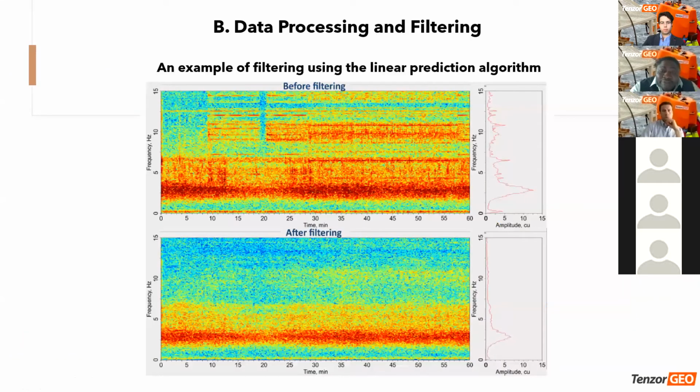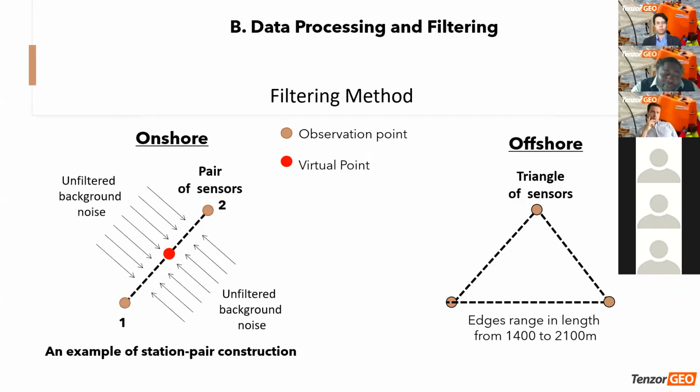So onshore records are filtered using the linear prediction algorithm, which works well and gives you the target BP signals. Onshore, we also use 2 simultaneous records from the Z components of 2 sensors within a defined station-to-station distance range. There's one problem though. Its method of filtering did not work in our offshore trial in the North Sea, as it doesn't efficiently suppress the waves which are coming perpendicular to the line which goes through the pair of the observation points as seen here.